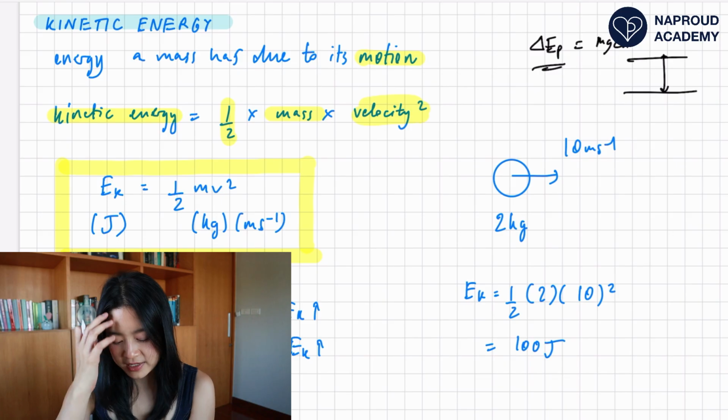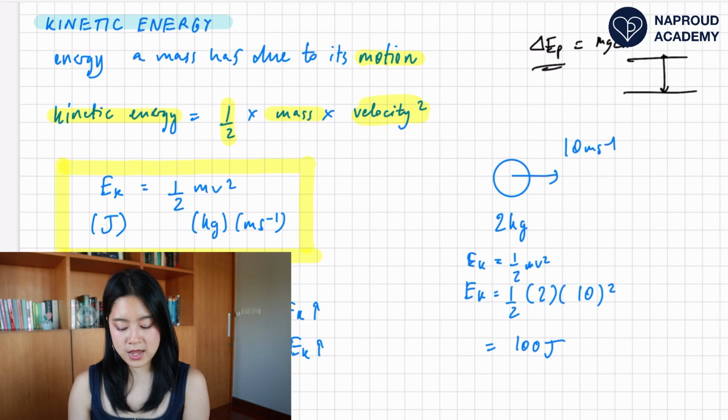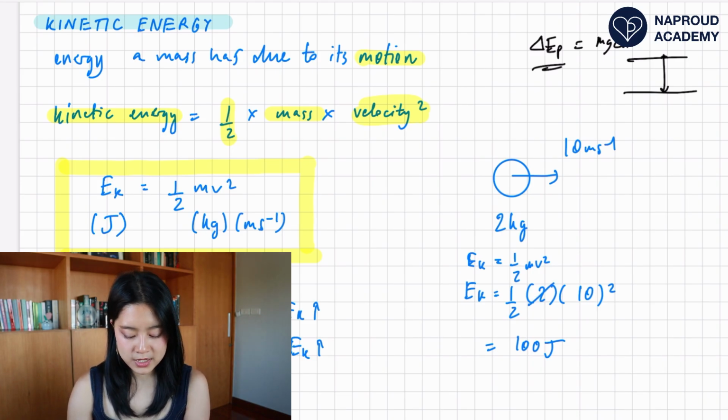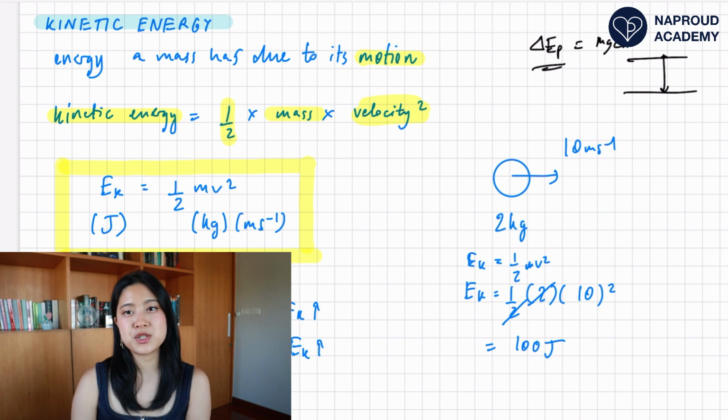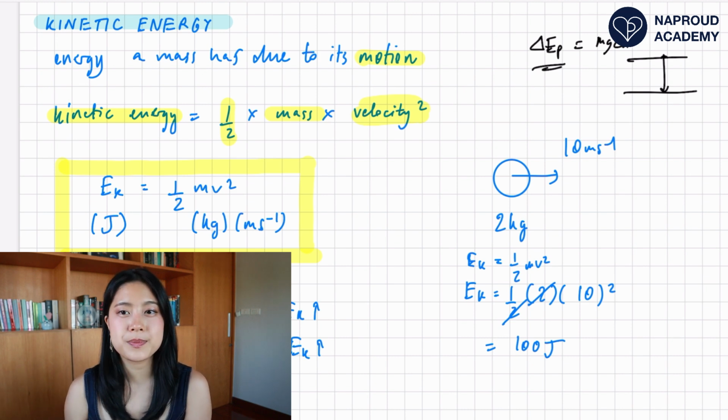Let's say we look at an example of kinetic energy is equal to half times mass times v squared, and then we put in some values as I am doing on the right here. So a half times, we have a 2 kilogram mass and it's moving at a speed of 10 meters per second. So we have a half times 2 times 10 squared, which 2 cancels out, giving us 10 squared, which is 100 joules. So this particular situation has 100 joules.